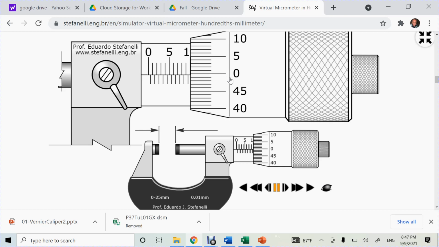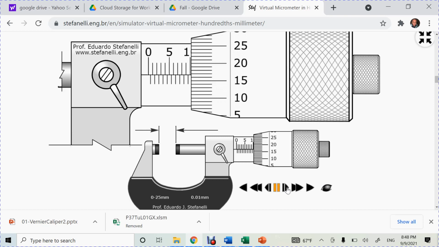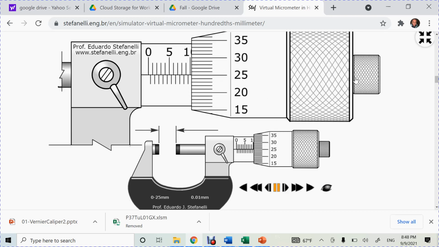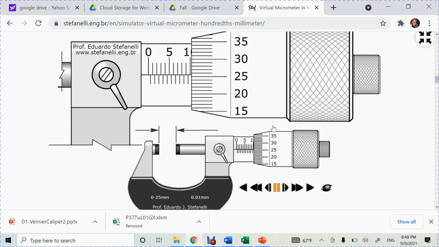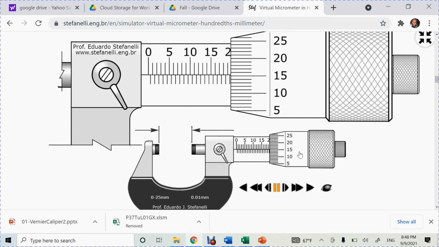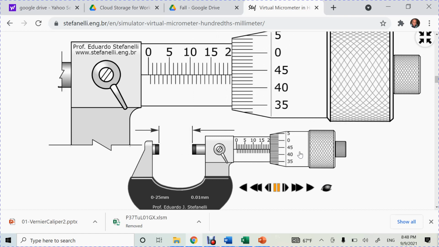Now let's do another one, a little bit more difficult. This thing doesn't move. Okay, here you go. What about this one?